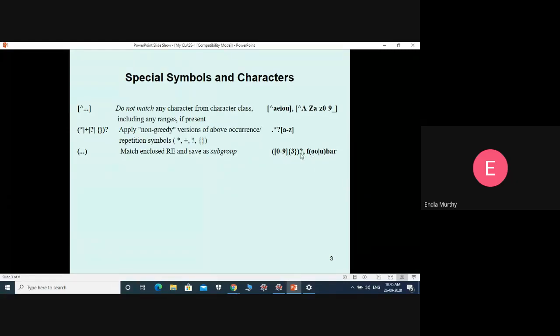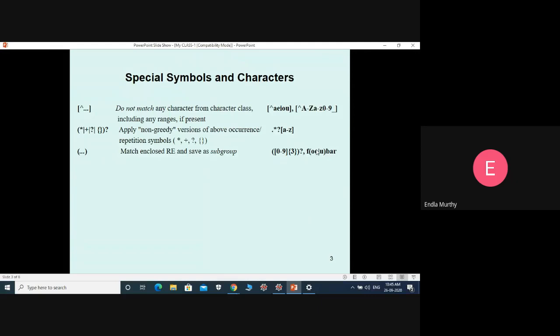If it matches that, that means I may have some number like 1 2 3, 1 2 3 bar. It is searching for 1 2 3 bar. Then that is the correct matching case for the regular expression. Or in some cases it is FOO bar, or FU bar. So either FOO bar or FU bar. In both cases, if any case exists, then that is the correct matching case for this regular expression.